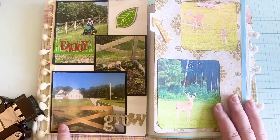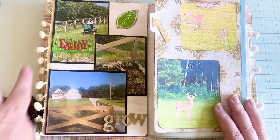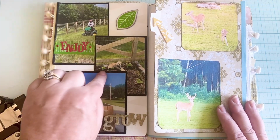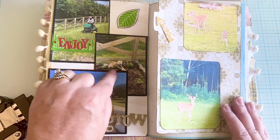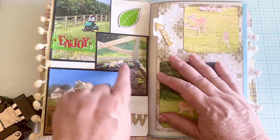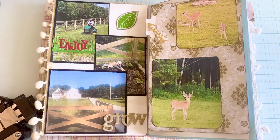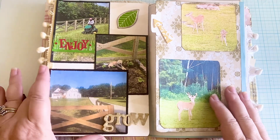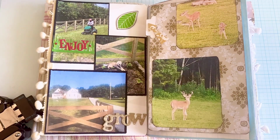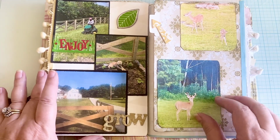So we put this fencing in, and we have a little dog, and so we wanted to make a space for him. So when we did that, we also decided to plant a vegetable garden. And so you can see he is loving the vegetable garden as the vegetables are starting to come out. We grew pumpkins and yellow squash and green squash the very first year that we were here, the very first spring that we were here. And so I use the word grow because not only are the vegetables growing, the lawn is growing, the flowers are growing, but we are growing too. We are learning so much.